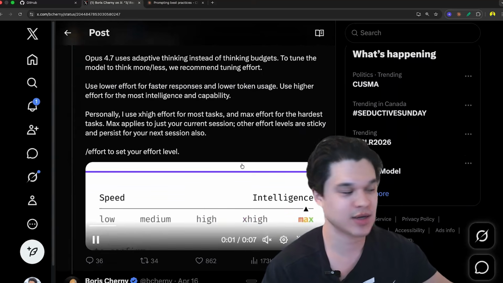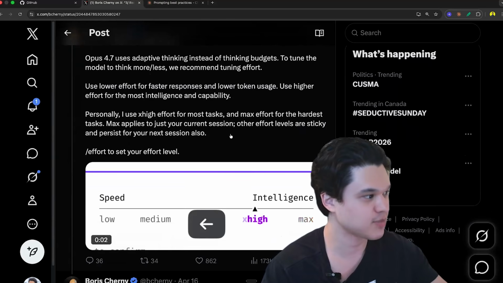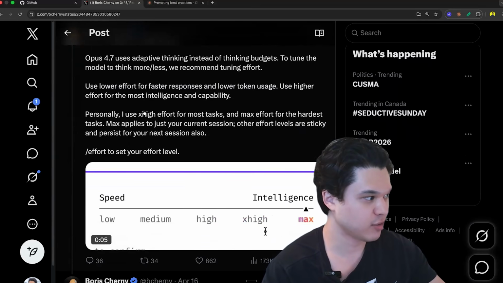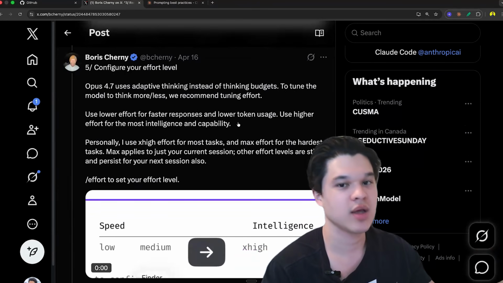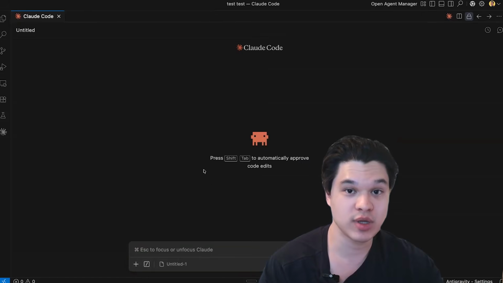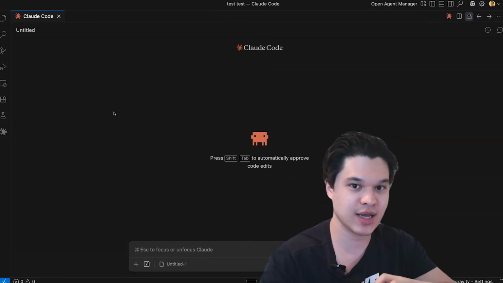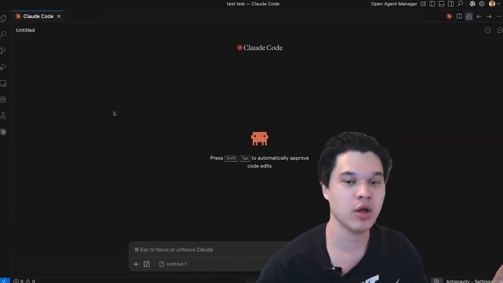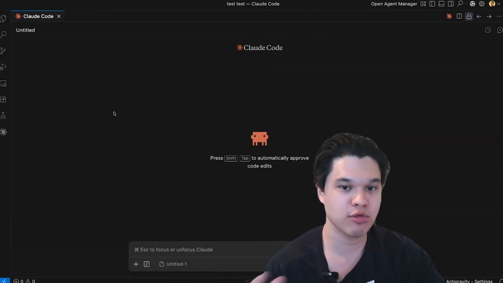Now, you do have to realize he has probably an unlimited budget of tokens, so he can really do whatever he wants, and max effort for the hardest tasks. So you have to be careful because, again, 4.7 does consume more, especially when you're on the higher tiers of the effort level. Now, when it comes to 4.7, it really is almost like they're kind of pulling or taking the notches away from the model. And they're just saying, here it is. You basically have to gauge it now through prompting.